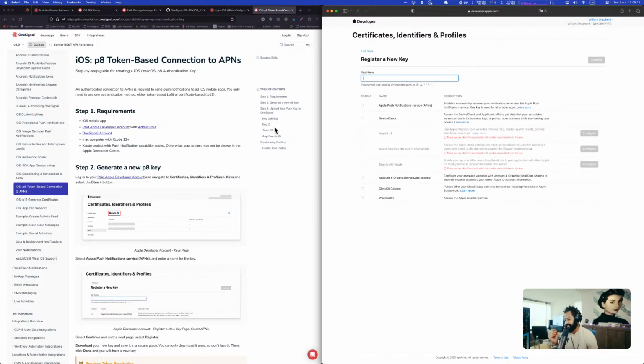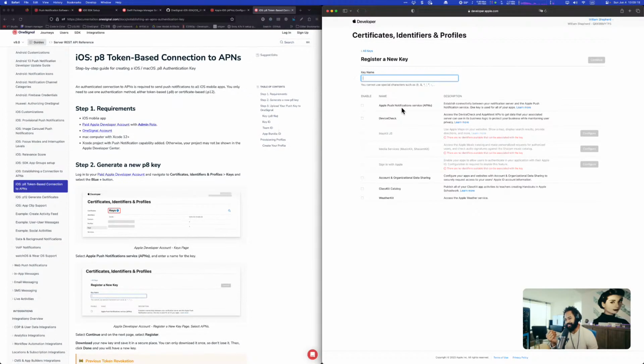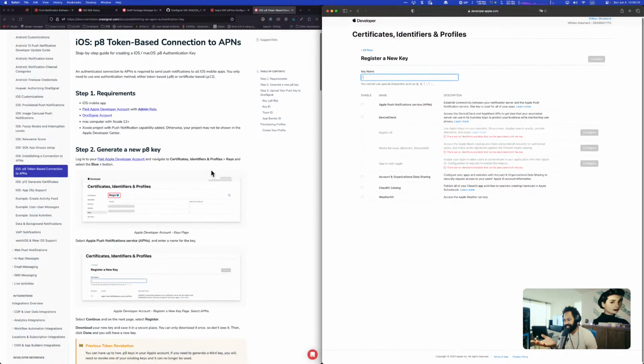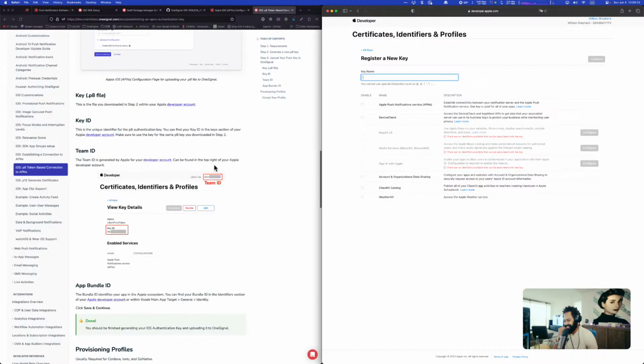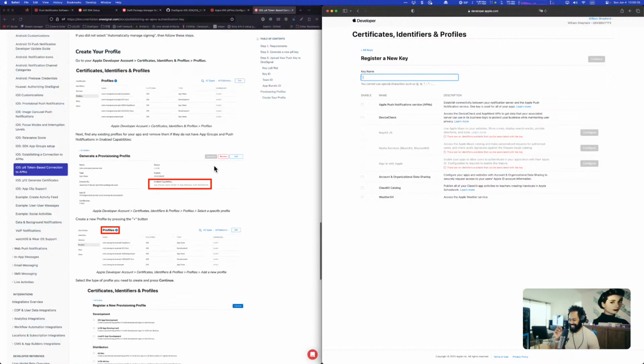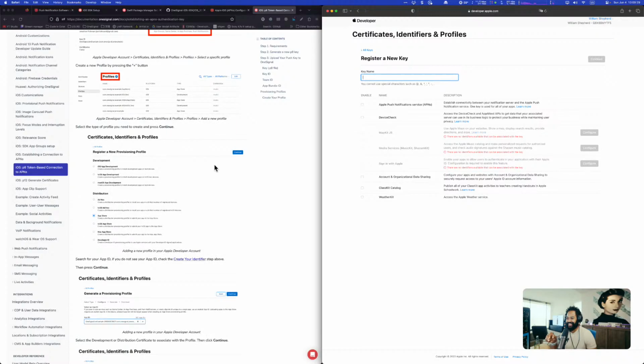And then I need to give it a key name. It really doesn't matter what I name this. I'm trying not to say the key thing, but the key thing for this key is that we need to make sure that we enable the things that we would like to enable. So I want to receive push notifications. That's the whole reason why I'm doing what I'm doing right now. So we're going to do this, and we can see what other things we can do.